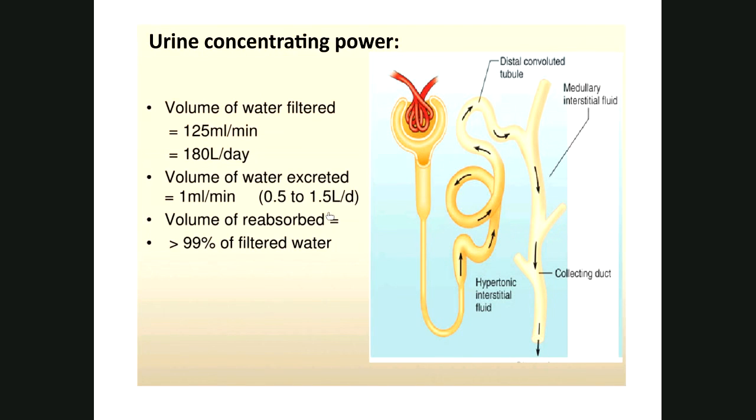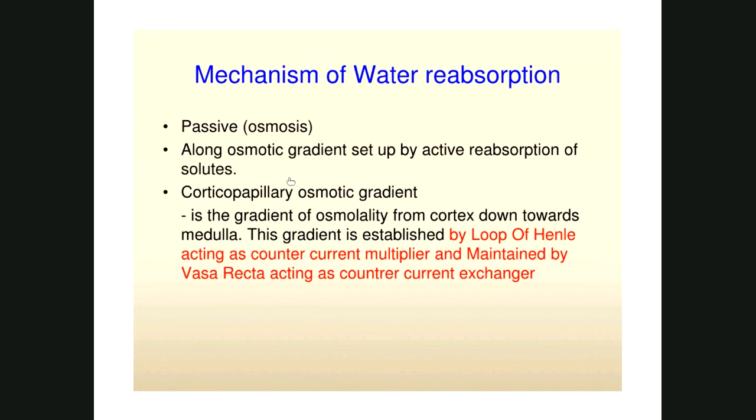You can ask. Okay, so the urine concentrating power, as we mentioned that in the glomerular filtration, we nearly make 180 liters per day, but what ends up as urine is roughly half to 1.5 liters per day. So we are reabsorbing nearly 99, even more than 99% of the water, reabsorbing it back. So how does that work? This, of course, is by a special system, by the special nephrons that I have explained to you in the beginning of this lecture. I told you about a certain group, 15% of the nephrons known as the juxtamedullary nephrons. These nephrons, with their special loop of Henle, which is diving deeper into the medulla, work as a special function of pumping solutes, pumping urea, increasing the solutes within the medulla, making this medullary environment hyperosmolar.